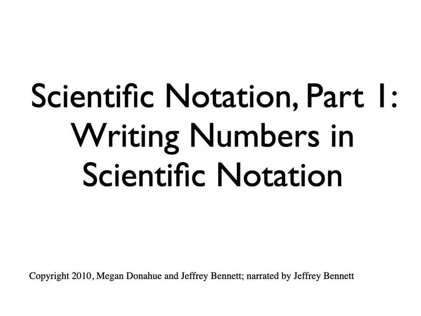Working with large or small numbers can be easier if we write them with powers of 10. Consider this number. We could count the zeros to figure out exactly what it says, but it is much easier to recognize and much more compact to write if we write it with powers of 10. Now we know immediately that the number has 9 zeros after the 6, which means it is 6 billion.